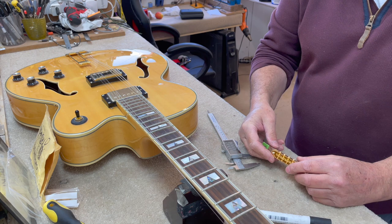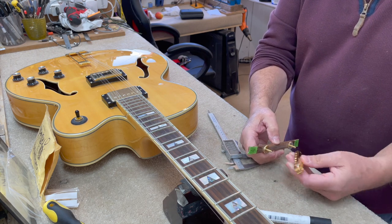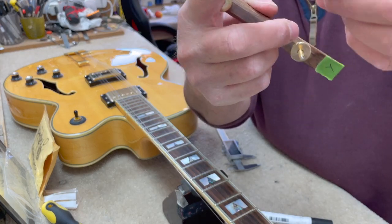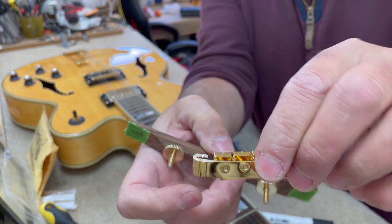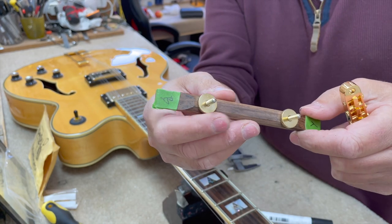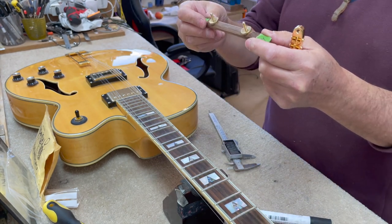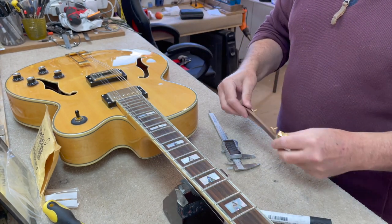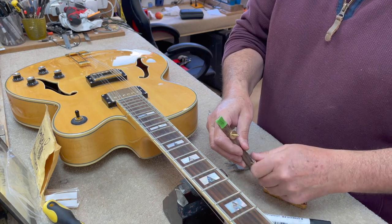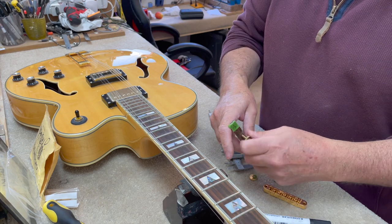There are really only two options. One is we take down the underside of the bridge here, so that this area underneath the hole sits lower down, or we thin out the wood here by X amount, and that's feasible. We could do that and keep it nice and straight. Of course, the problem with that is we would have to remove and refit these posts, and they may be glued in, so they may not want to play that game.